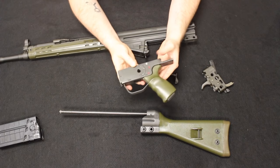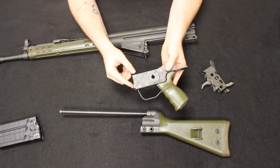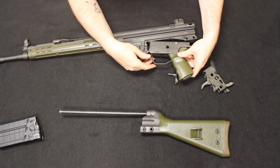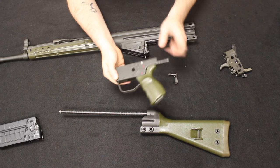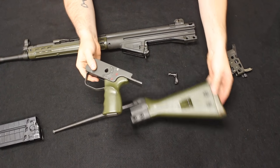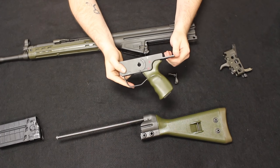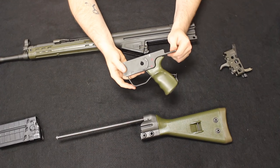Now, one point of difference and one thing to note is on a semi-automatic version, you do have a flat shelf here. On the original G3s and SETMEs, there were two little wings here with a pin hole through it. Instead of this just resting with nothing holding it in place, the original ones had a little pin hole through the side where you could push in a cross pin, much like we saw on the other parts, to hold it in place. They removed that for some reason during importation. It was a requirement, since it made it too similar to the machine gun versions or too easy to switch out fully automatic trigger groups into the rifle, something like that. So they had to make that alteration.